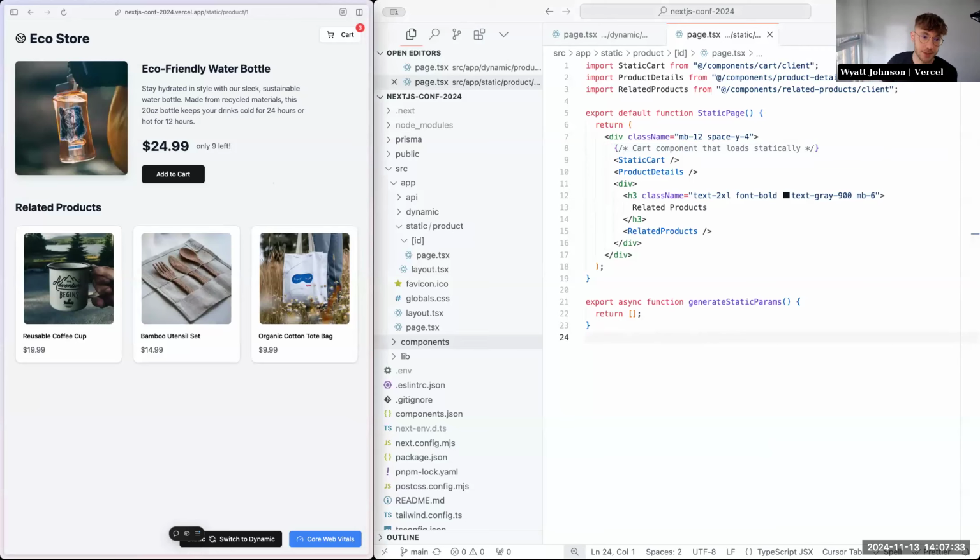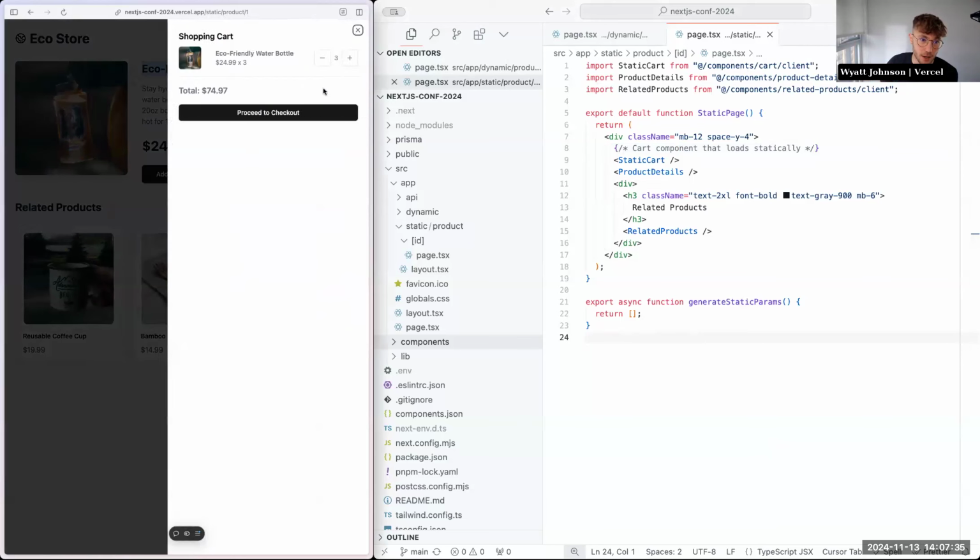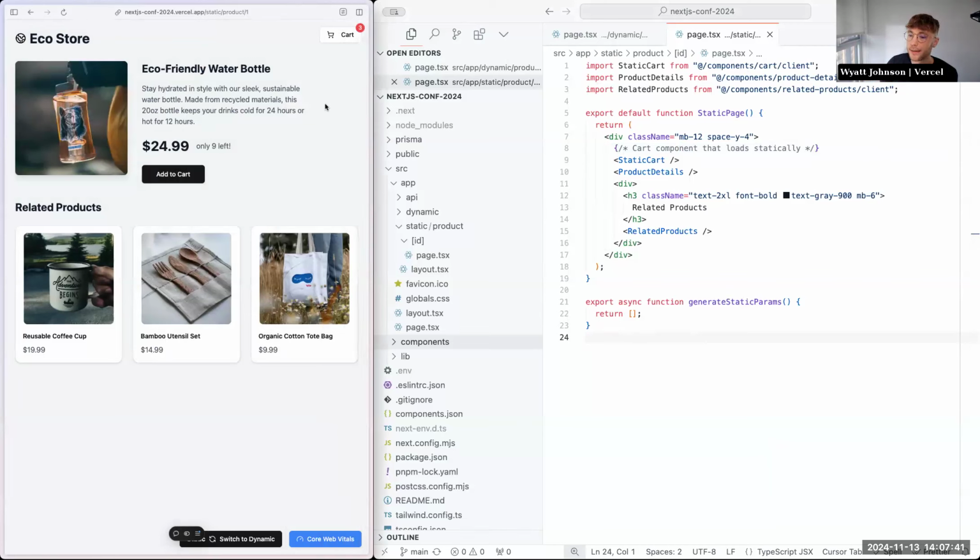For example, we store in the cart all the information of how many products the user has queued up, and we store that as a cookie. This means that we actually need to read request data in order to display the cart to the users, which presents a problem for developers. Do we read the cart data via a fetch call on the client and let the page render statically? Or do we read the data on the server and let the page render dynamically? Thankfully, today for you here, I've implemented both.